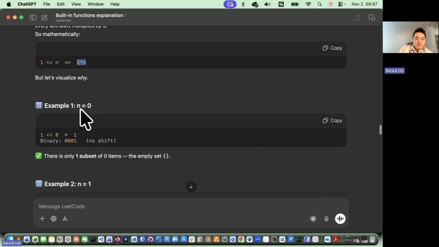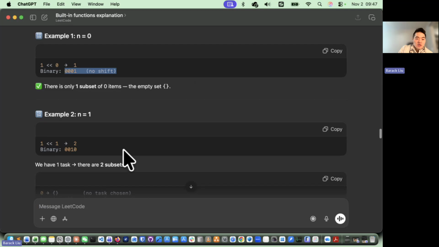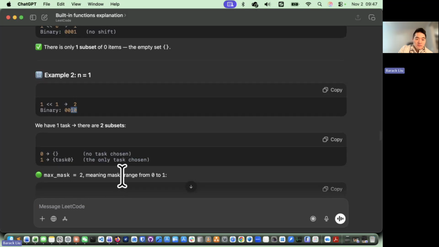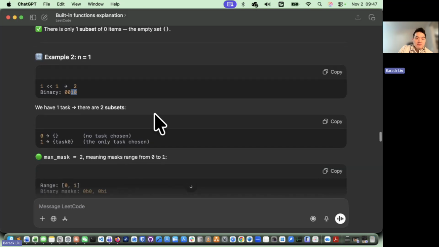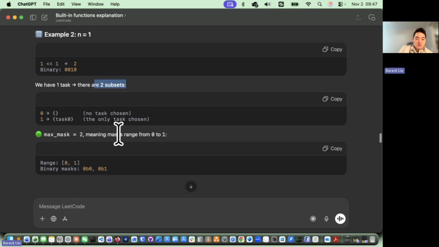For example, if n is 0, then it's still 0, 0, 0, 1, nothing changes. If n is 1, then it becomes 1, 0. If we have one task, then there will be 2 subsets, right?